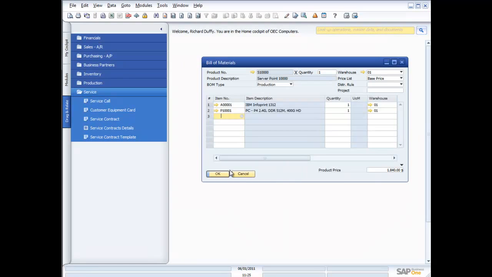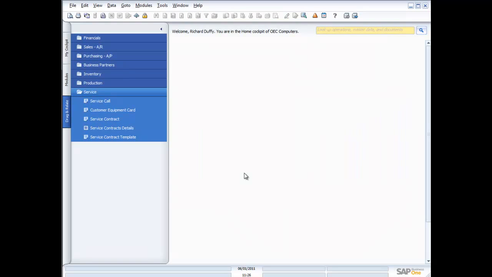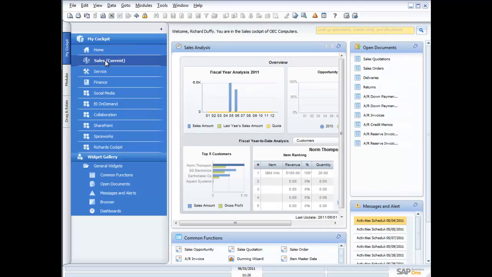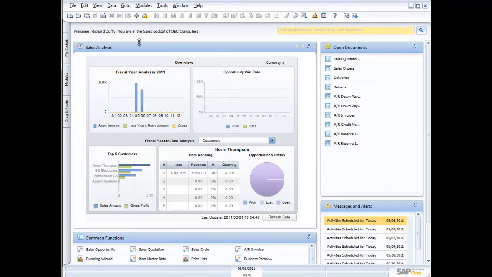So again, this is giving you an incredible amount of power and flexibility as to how you can get information from the system. Final thing that I just want to touch on as well, because we are again talking about reporting, is don't forget that inside SAP Business One, in the cockpit, we have these dashboards. Now, we deliver a number of these pre-built dashboards, which are built with SAP Crystal dashboard design, but you can also create your own dashboards and incorporate them into SAP Business One.